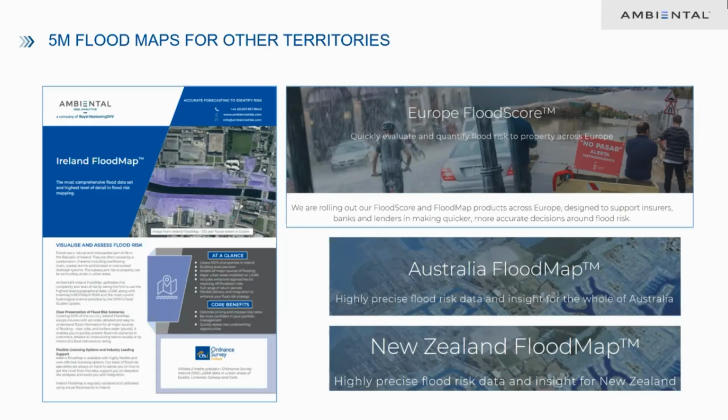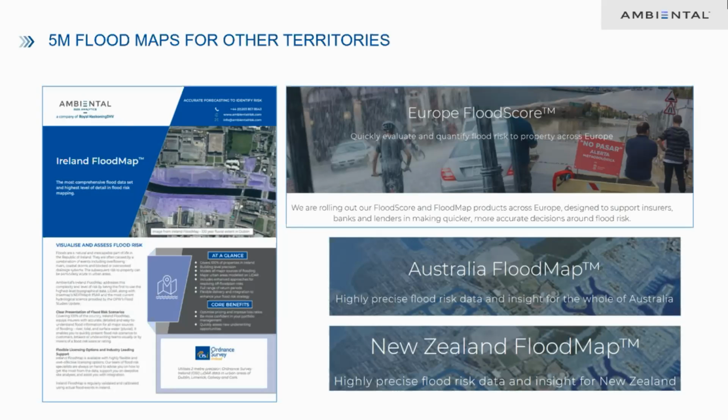And again, that's going to be initially pluvial, but all the other major flood types, fluvial and tidal, as well going forward. And the other high resolution data, I know it's a long way from here, we do have very high resolution data for Australia, a 5-meter grid, and New Zealand, a 5-meter grid as well, again covering all the different flood types. And as the demand increases, we are looking at climate change models for those territories as well.